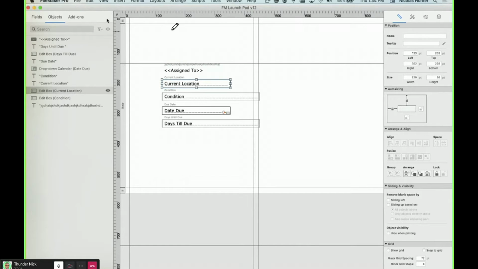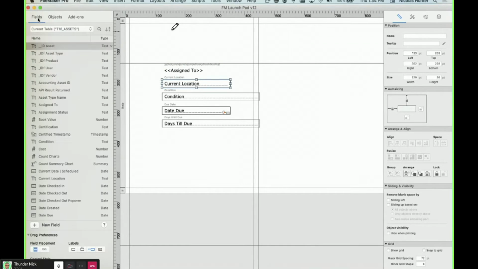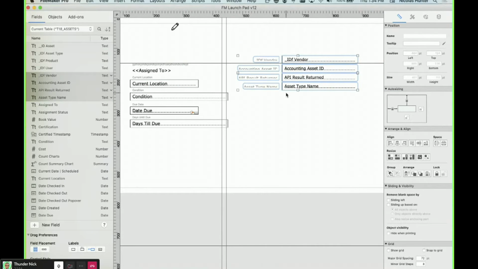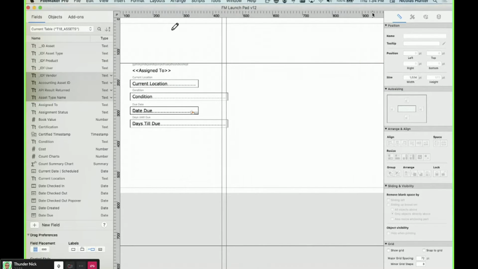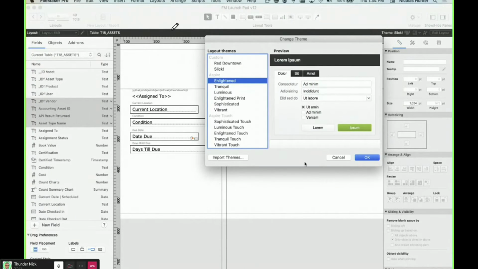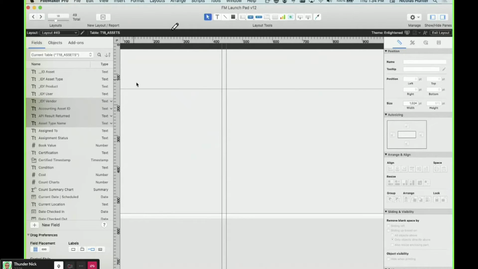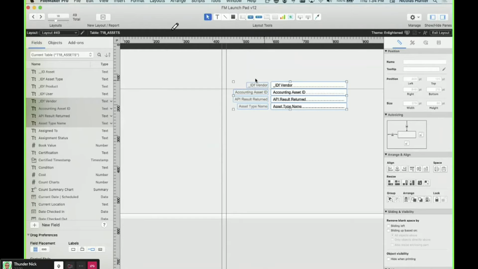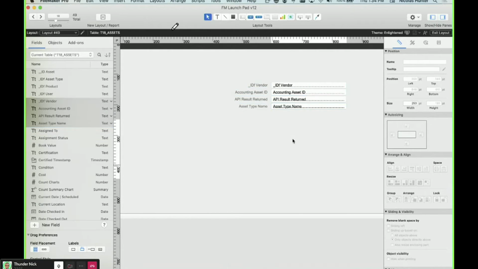And FileMaker actually followed that instinct themselves, because now FileMaker can just drag and drop in order. This is a bad example here, so let's change to the enlightenment theme. Let's remove this. Not only can FileMaker do this, they put the label on the left, but here you have an option to put the label on top. So now FileMaker is doing that for you.